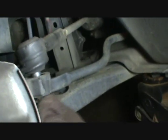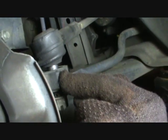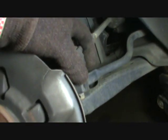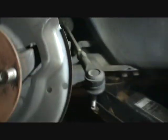There it is. You see what I did? I mainly whacked this side here. It kind of shocks it, but you don't want to be whacking on this thing very much. Hammering it, whatever you want to say. Come that out. Just put that over there to the side. We're done with that right now.